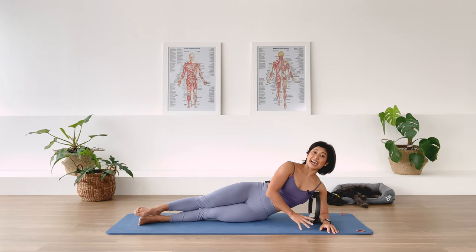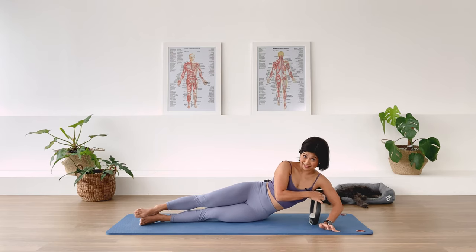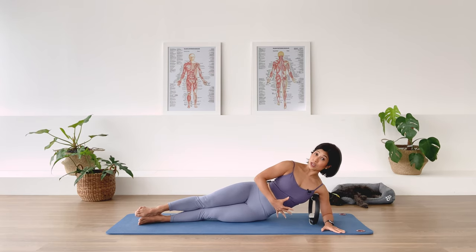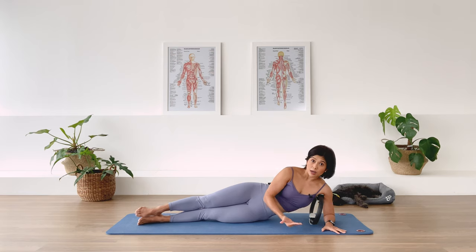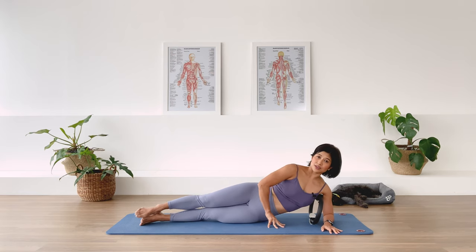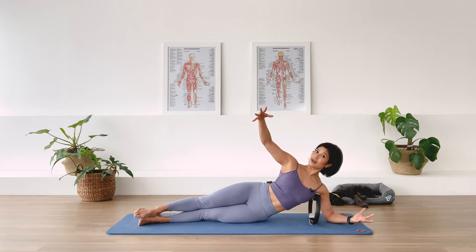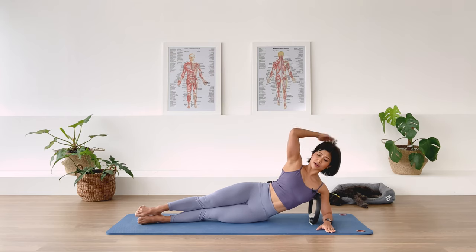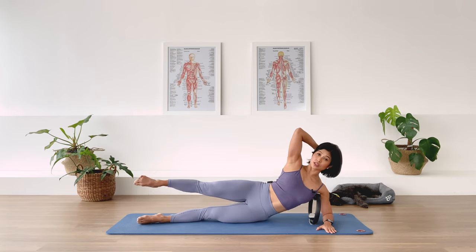Okay, now work with the ring. The ring gives you that excellent feedback for you to elevate off the floor and recruit the muscles on the underneath side. So work with it, all right? I don't want you to push the ring even further with the gravity, but pull away, allow the ring to make you feel bigger. All right, more open, taller, longer, whatever that word is for you, that works for you today. Top hand here, all in front of you. We take the top leg away, we dorsiflex, and let's go forward.